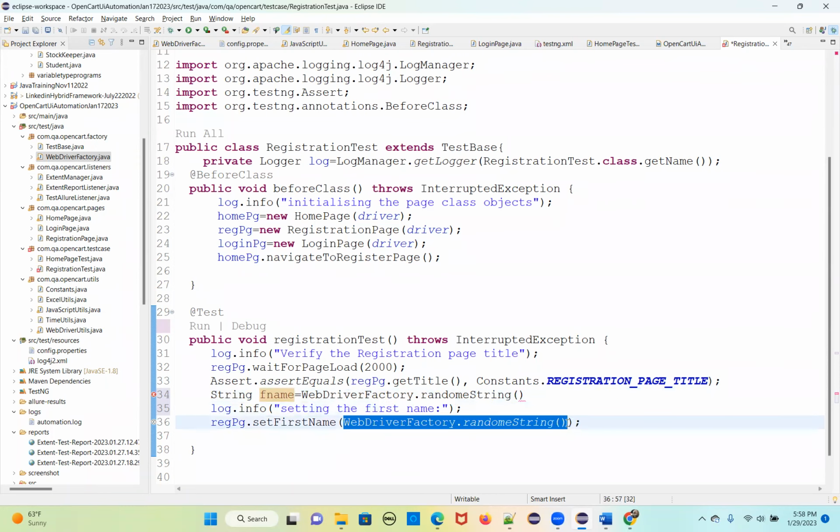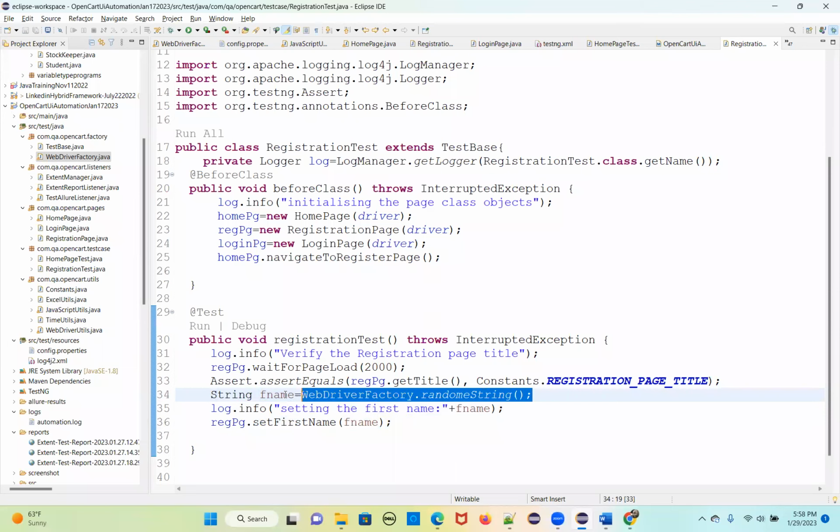If you write it 2 times, this value will change. That's why I stored it in a variable, and I can use the same variable, with the same value, here. So first I'm getting the data, storing it in a variable, and typing it here. That's the first thing.